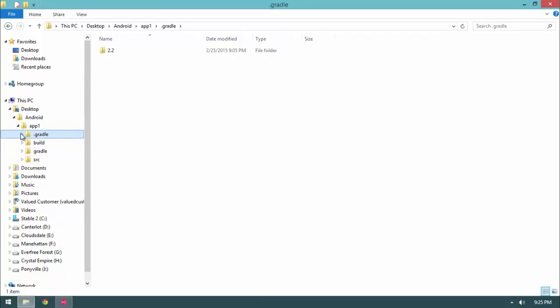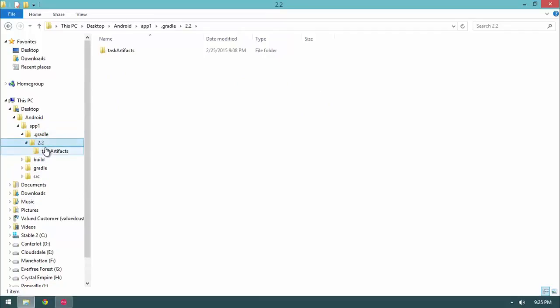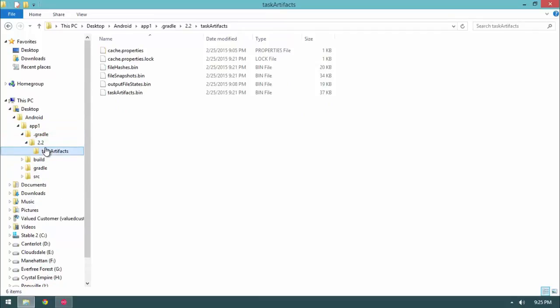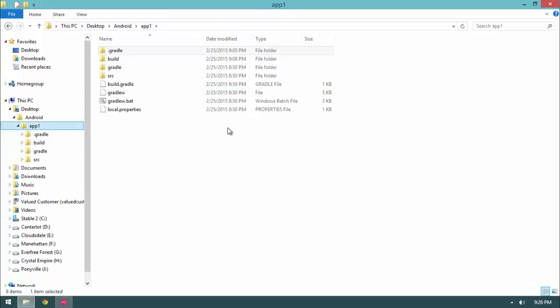So we have our Gradle folder. So you saw that before. The Gradle folder is basically just going to contain things like some properties and some cached files and just some other garbage Gradle stuff that we don't care about. If you're familiar with POSIX operating systems, whenever you see a dot in front of a file or folder name, that typically means it's a hidden file that's only used by software and isn't really intended for you to manipulate most of the time, if at all.